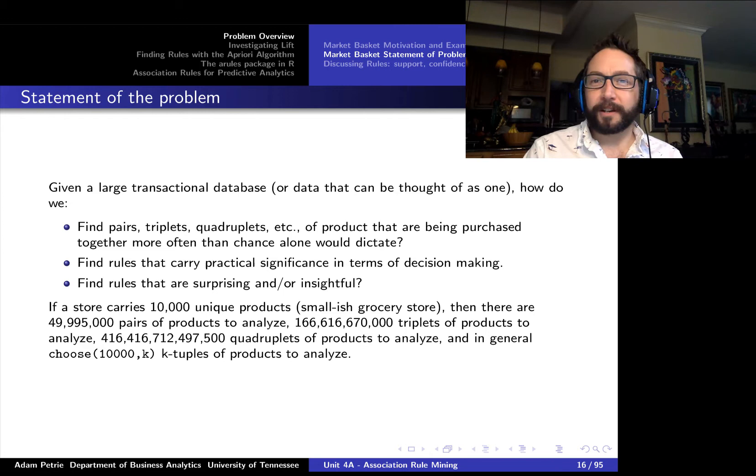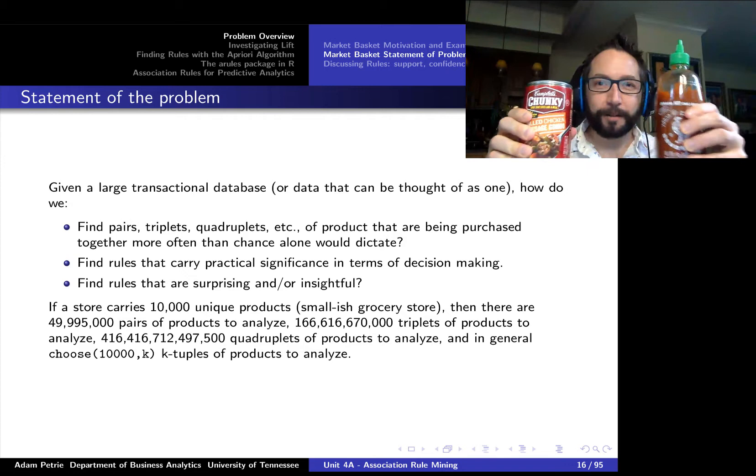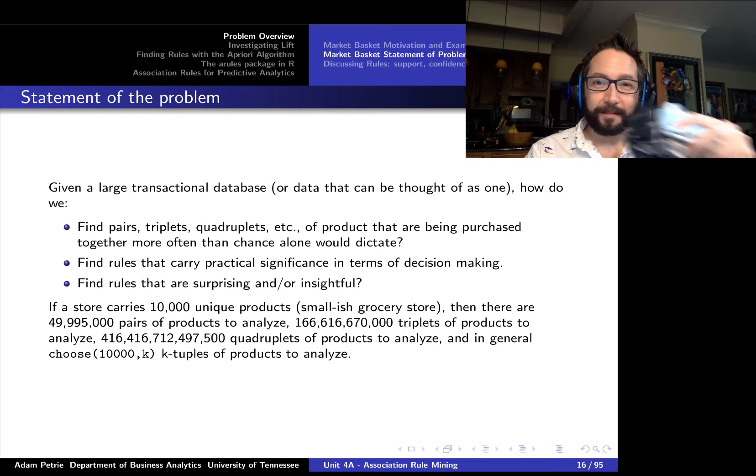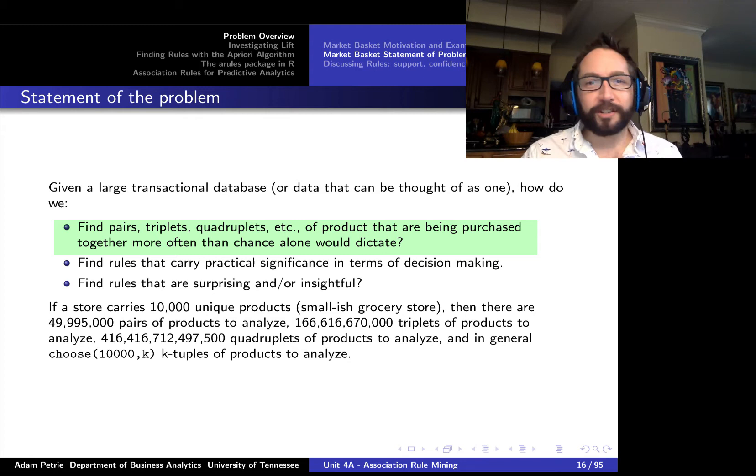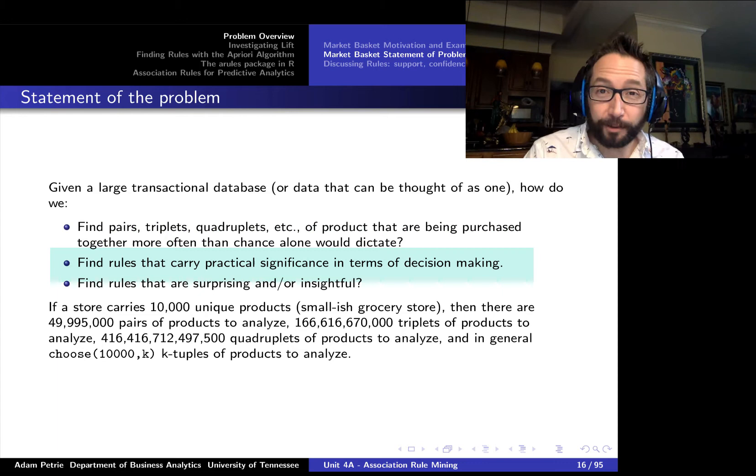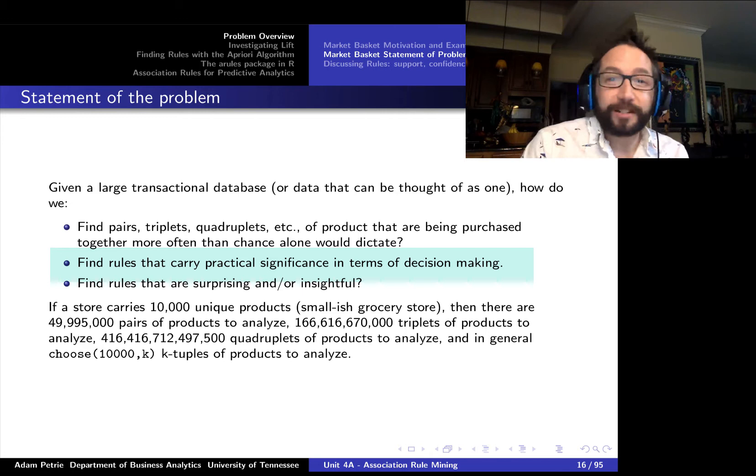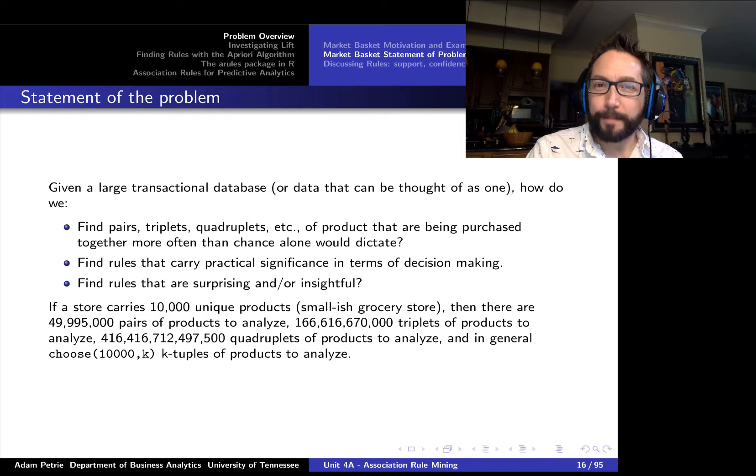So overall, here's the statement of the problem. We know that all stores sell a vast amount of items. And what we'd like to do is go through the transactional history and find pairs of items that are purchased together. You know, the soup and the sriracha. Or maybe combinations of items that have more than two items being purchased together, like two kinds of Frenchie socks and a Frenchie t-shirt. In general, we just want to find combinations of arbitrary size that are appearing in shopping carts more often than what chance alone could explain if shoppers were just picking items at random. Because we want to use the results of this analysis to better design promotions, to upsell items to customers, to suggest new items to customers as well.